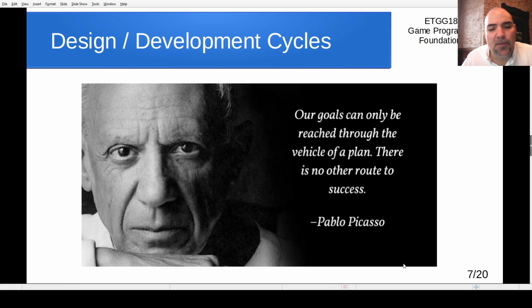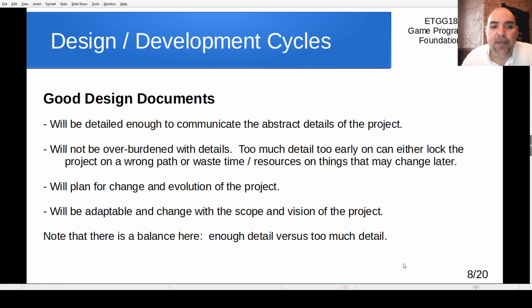And even with a small team, we still need to have some sort of really good communication of what it is that we're doing. And it makes the most sense to do that up front. And then everybody can divide up and work on their respective parts of that because everybody now knows what it is they're supposed to be doing. Okay, so let's take a quick dive into what makes a good design document.